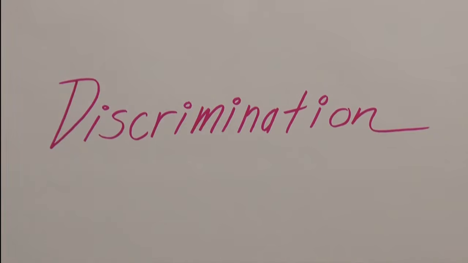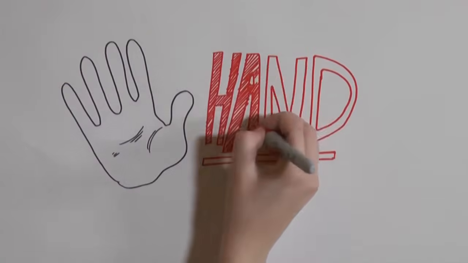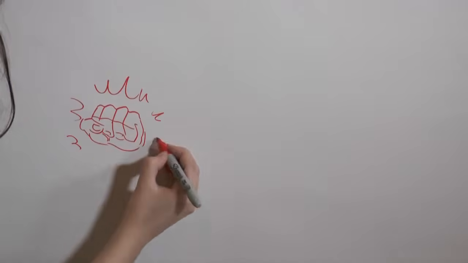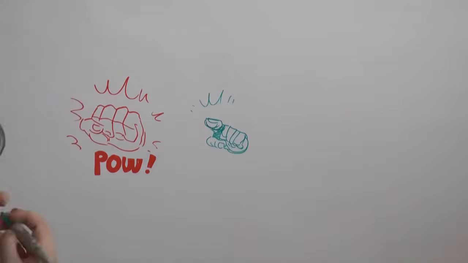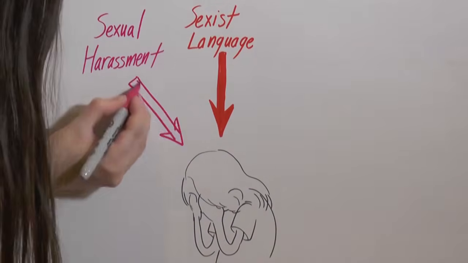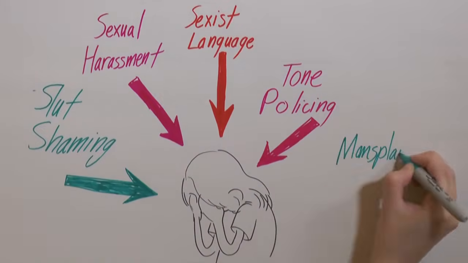When a stereotype and a prejudice are present, discrimination can soon manifest. Discrimination isn't just a thought or a belief, it is an action or a set of actions. So think of your hand. These are instances where people actually act out their biases interpersonally between one or more people in their daily lives. Some of the discrimination women might face on a daily basis could be someone using sexist language or enacting sexual harassment to intentionally hurt, undermine, or assert power over the women they interact with.